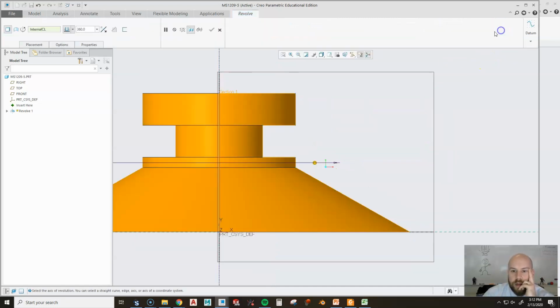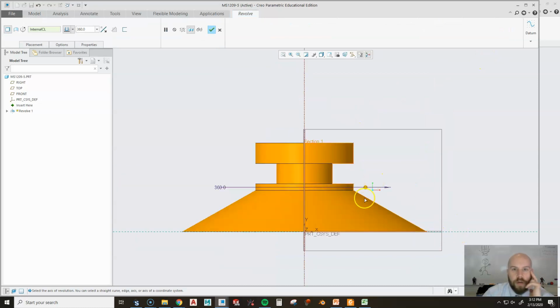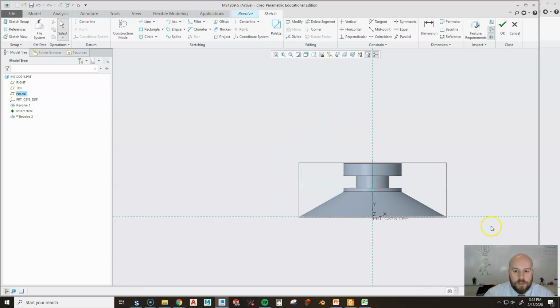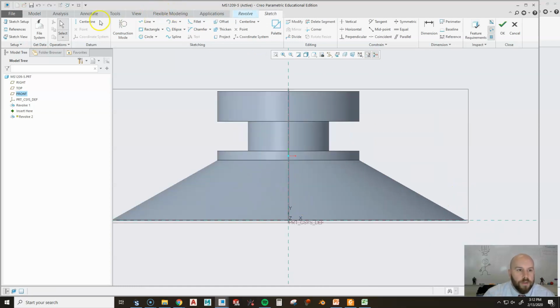So we're going to hit the checkbox. It's going to rotate around, and we're going to hit OK. Then I'm going to create another revolve on this sketch plane, and this one again I'm going to put in a center line down the middle, and I'm going to put in a rectangle from here over to here, and this one is going to be 2 inches in diameter and 0.2 deep.